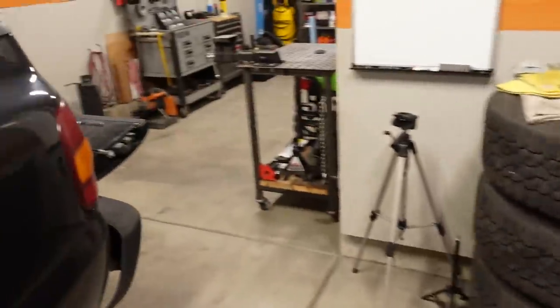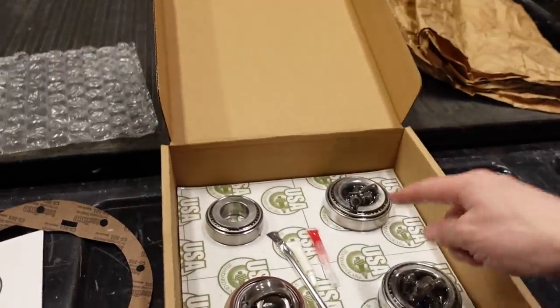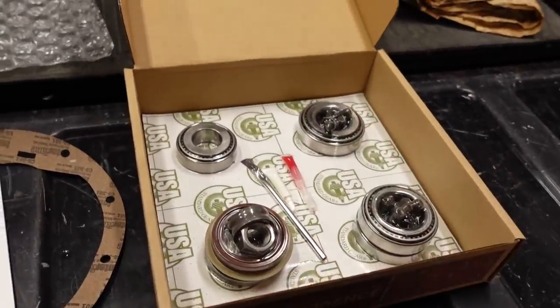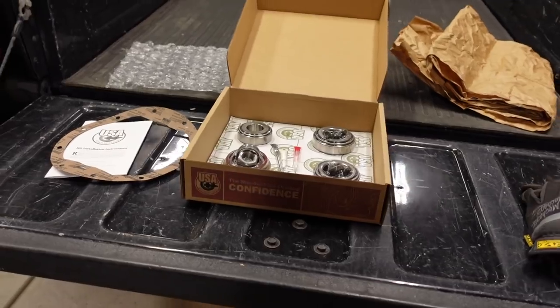And of course, I have a master install kit. It's basic stuff: bearings, bolts, seals and shims and gear marking compound, basically everything that we need to get the carrier swapped out and set the backlash and the pinion depth. We'll get all that squared away.